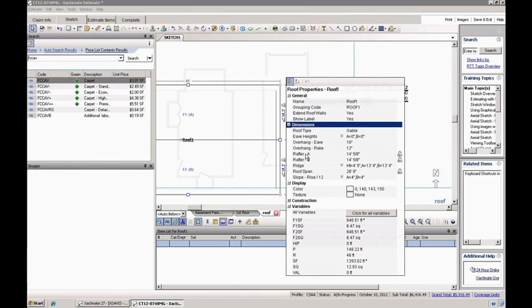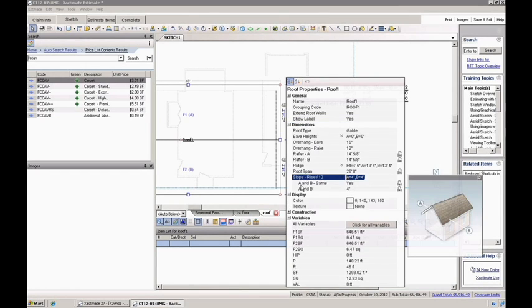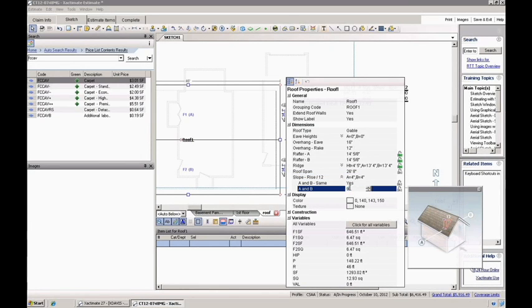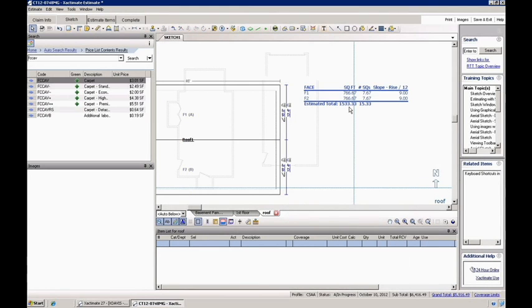Okay, it says rafter A, rafter B for a 4/12 pitch. Slope A and B are the same, say it's your basic raised ranch, you change that to, let's make it a 9 pitch. You'll see that your squares have changed.